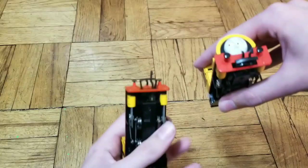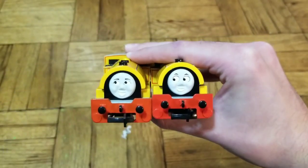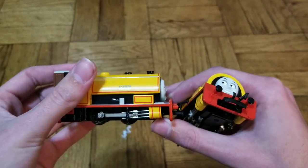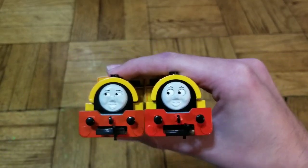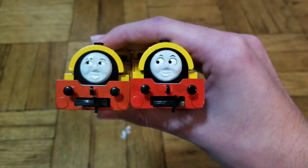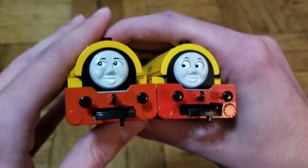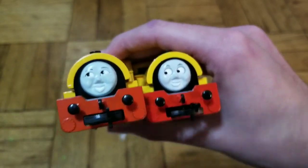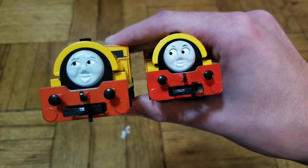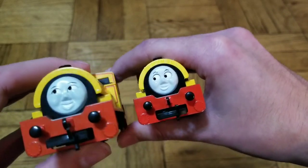Now, if we move on to the face, unlike Hornby, Bachmann went out of their way and made two separate faces for each engine. Let me get it in focus. I'll dim it a little bit, maybe you can see the lettering better. You really can't. When you see them side by side, you can clearly tell that Bill has the more bland, stock standard kind of face, and Ben has more of a squinty-eyed look. For some reason Ben's eyes look like they're looking up. I don't know if that's all of them, or just a flaw on mine from how the eyes are placed, but I actually kind of like it. It's different from faces that just look straight forward. Oh, and they also have Brendam Bay clearly marked on their front.